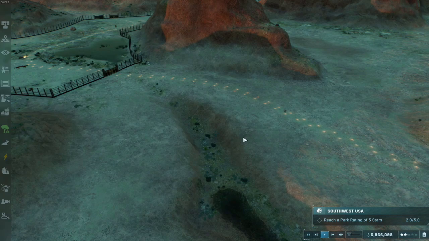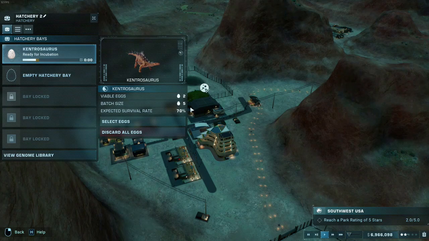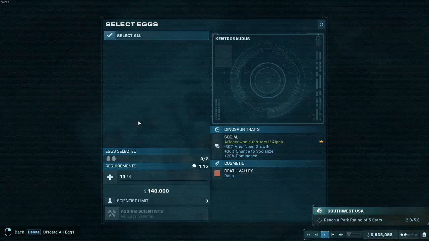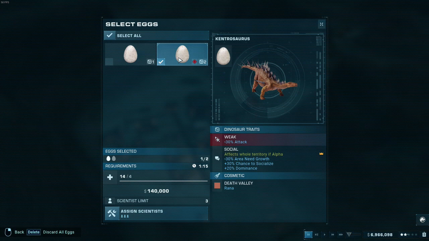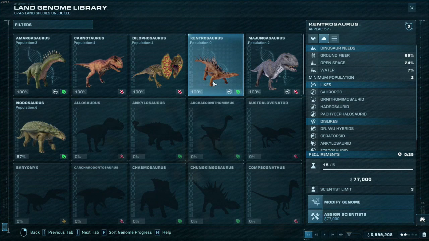That might be something I have to explore in the next episode. But another thing: weak and social. Also social. These guys will hurt each other though, won't they? Minimum population 2. Let's synthesize another batch, because I don't want to release 2 social dinosaurs and have them attack each other.